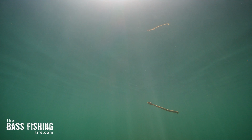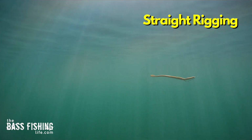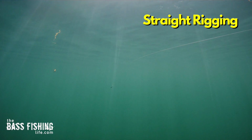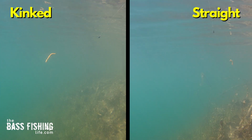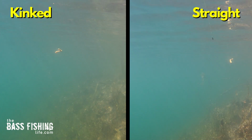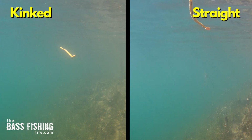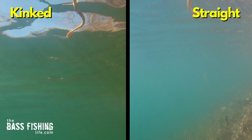When we use the regular Texas rig method where that worm is straight, it still works, okay? It can still work great, but it's definitely more of just a straight pull. Even when we twitch it, it just kind of darts forward straight. Well, as you can see in this comparison here, when we put that little bit of a kink in the worm, we just get a lot more action to it. Almost kind of looks like a snake working its way across the surface of the water or just under the water.